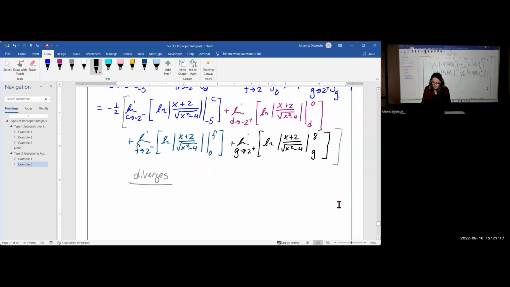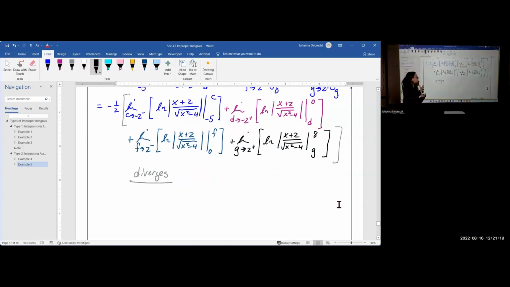Okay, so what's the problem and why can I just write diverges without having to actually plug them in and then evaluate the limits? Well, if I were to plug in the c and the -5, I can see that this is not going to be a problem, because c plus 2 is fine. C squared minus 4, that's fine. -5 squared is 25 minus 4, which is 19, so that's all good. And even though I have -5 plus 2, which is -3, it's an absolute value, so that's not a problem.